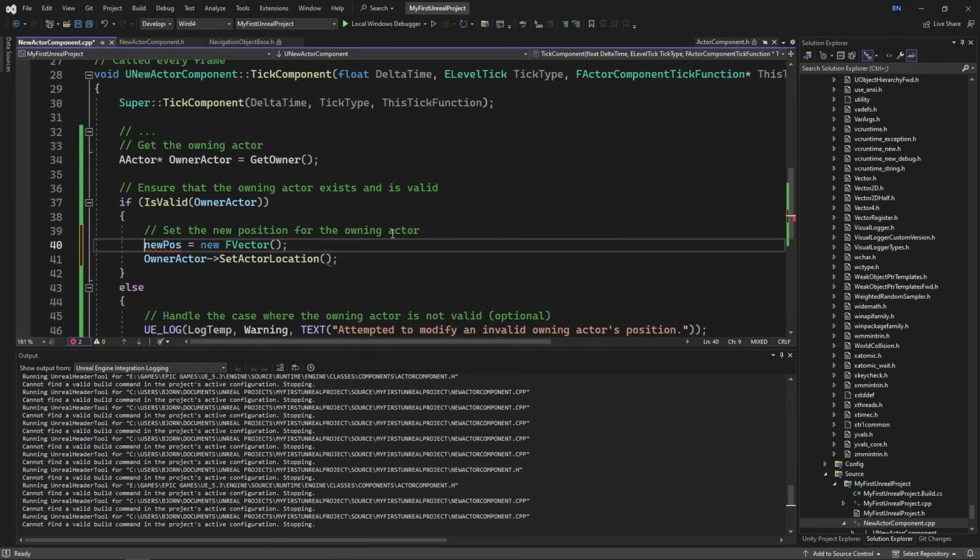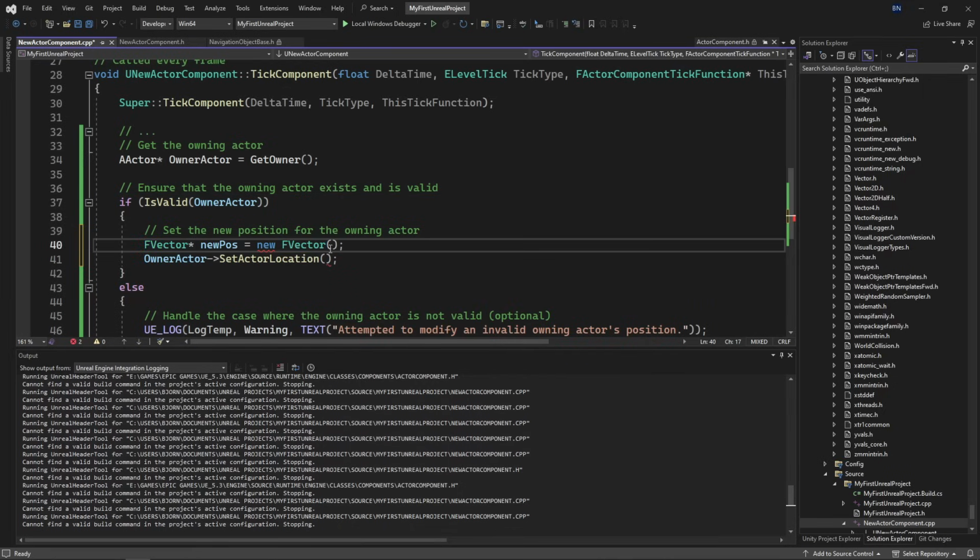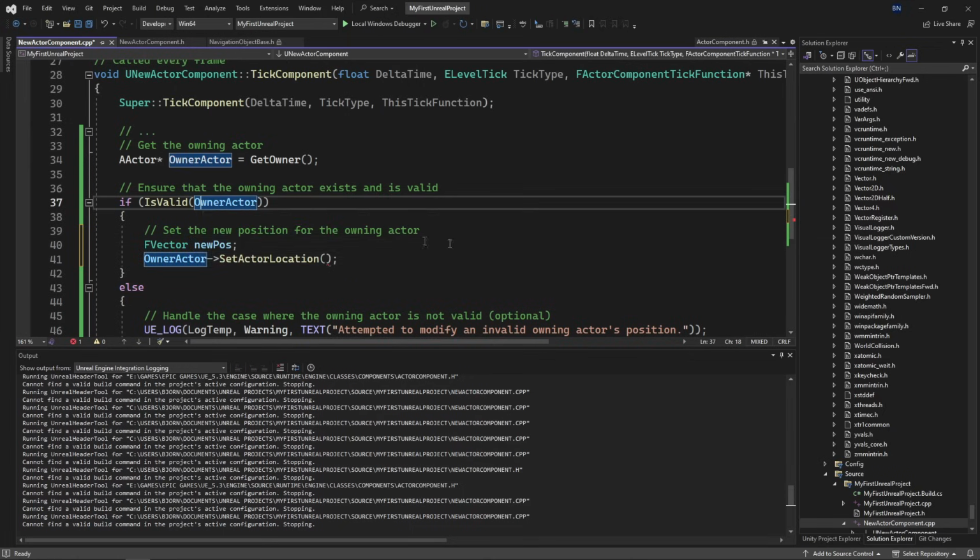So if I'm declaring a variable, then I have to explicitly define its type, FVector. But in this case, I'm creating a new one. I probably don't need to do that. So it would be a pointer to an FVector. Okay, so that makes that work. But the other thing I can do, I believe, is just this. So I didn't use the new operator for that.